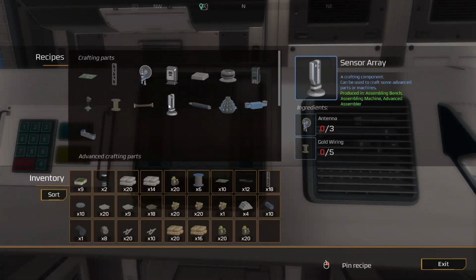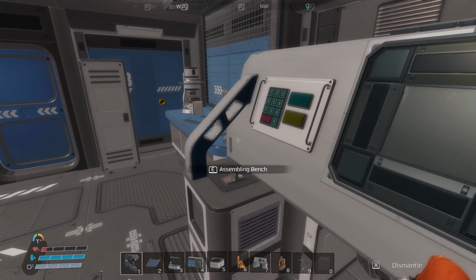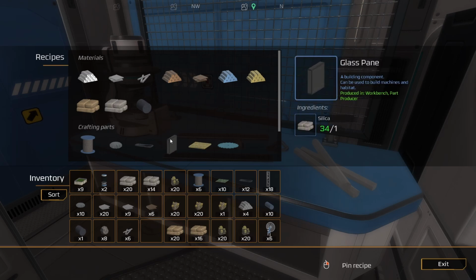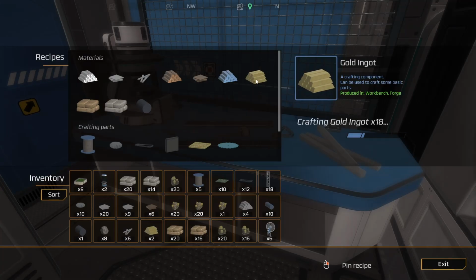We need 2 of these, which means we need gold wiring and 3 antennas. Might as well get the antennas. We actually need 6 because we need, I think, 2 sensor arrays. And then I need 10 gold wiring. And where's the gold wiring? We've got insulation layer. Oh, there it is. So I need to make the gold ingots first, and I need some rubber. So I reckon I'm just going to turn it all into gold ingots.